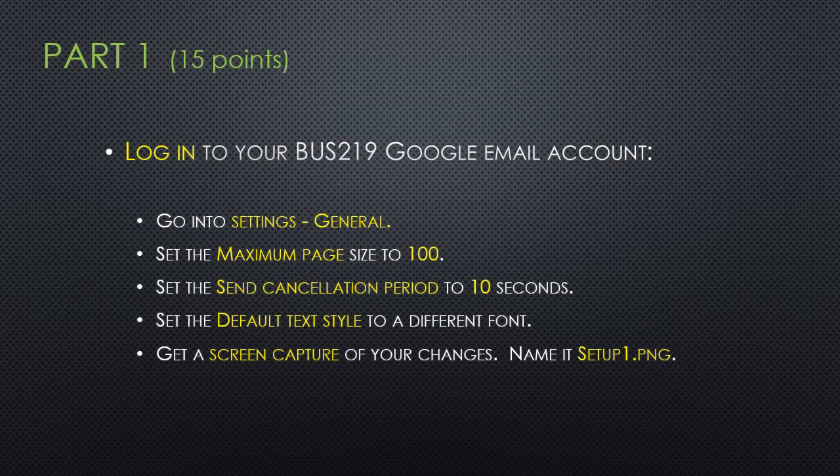In part 1 of this lab, which is worth 15 points, we'll be logging into your Google email account for BUS219 and making some general setting changes. Maximum page size will be 100. Cancellation period 10 seconds. You will change the default text style to a different font and be getting a screen capture on that.